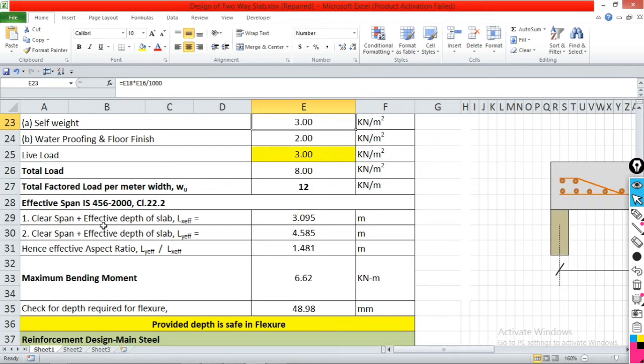Now the next thing we need to find out is the effective span of slab in x direction as well as in y direction. So what is the effective span?